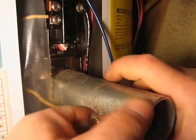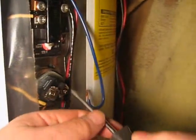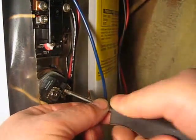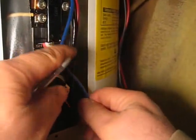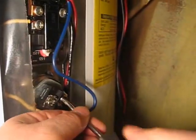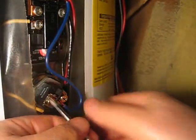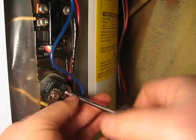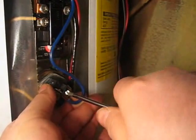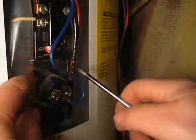Once you have it in tight, loosen the two screws to connect the wires. Use another turn on this one, and there we go. Tighten these tight. Again, you don't want this loosening up. Once you have the top one done, take care of the one on the bottom and shut off that water valve.